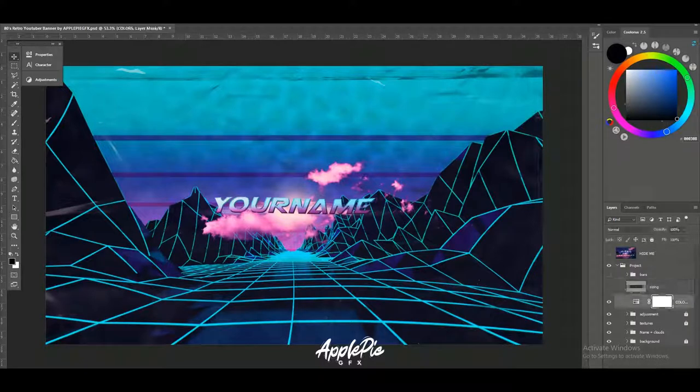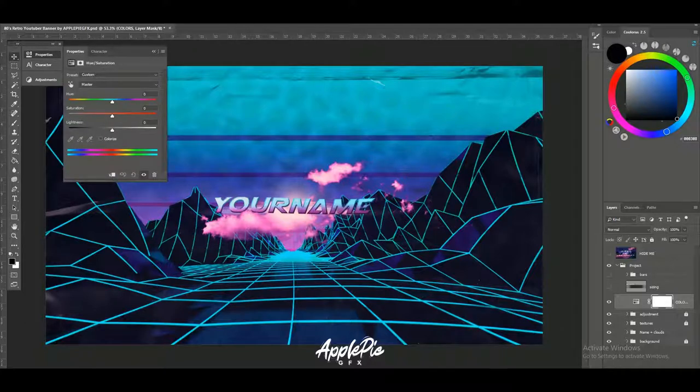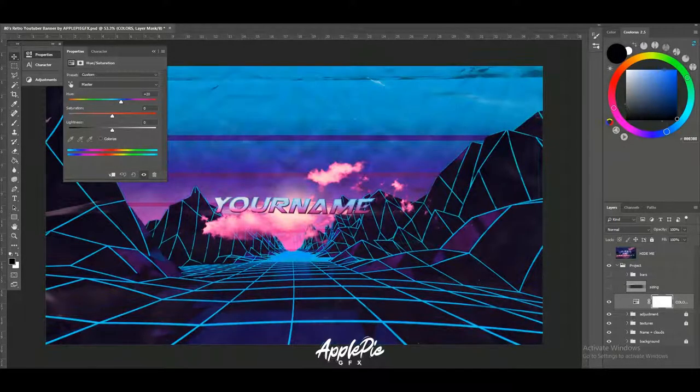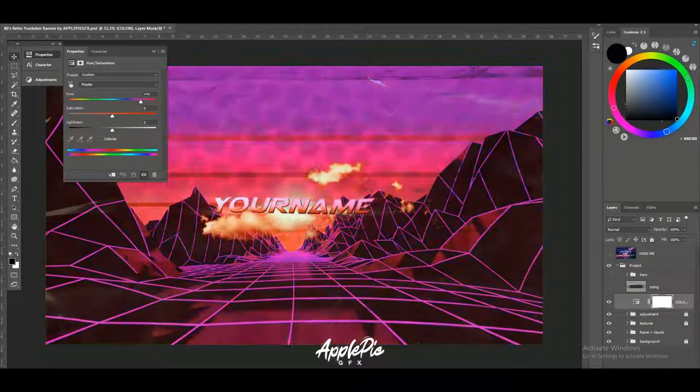Next, as you go down one layer, you have the coloring layer. This one's pretty important because it'll allow you to change the color of the whole template to what you like. So you're going to open the properties box. If you can't see it, just click window and then go down until you see properties and click on that. Once you've got that open, you can shift this hue slider here to have it be the color that you'd like. So let's say like this right here, a bit of green and orange. But this seems a bit saturated. You can just shift this down until it seems about right. So I'm just going to shift that back. You can just change this to what you like.